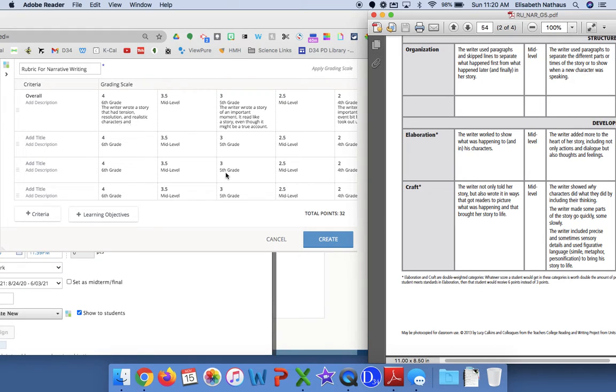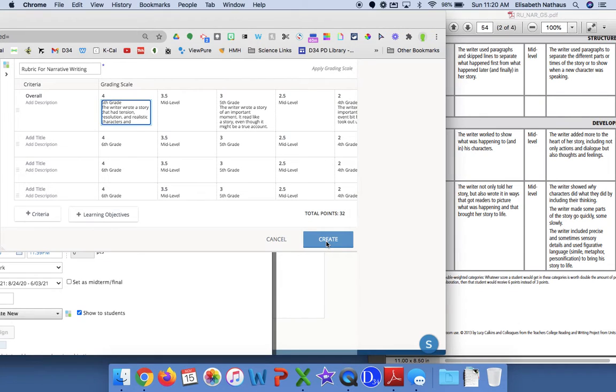Okay, or if the kids have the rubric in front of them, you can just leave it as is without the description so that they can still see the rubric, but you can grade them and they can see overall where they landed without the description. That might be a little bit easier because in that case, all you have to do is put the titles in here. So I'm going to go ahead and hit create.